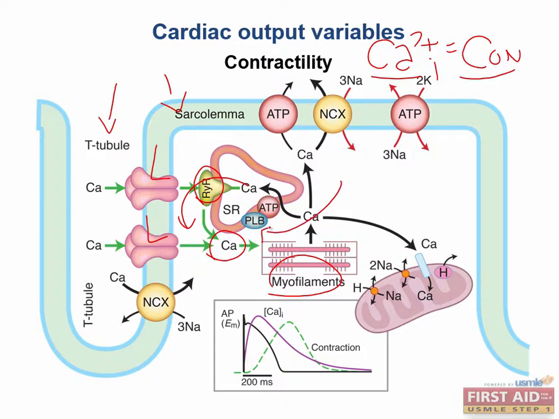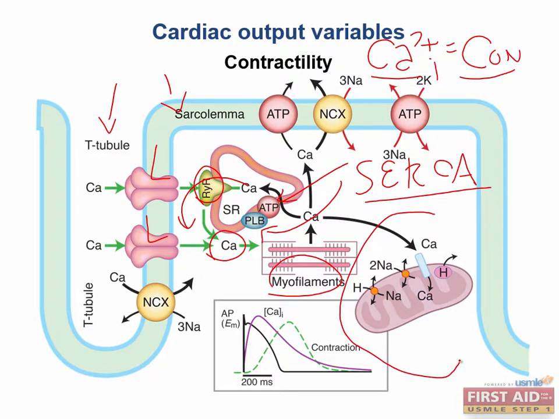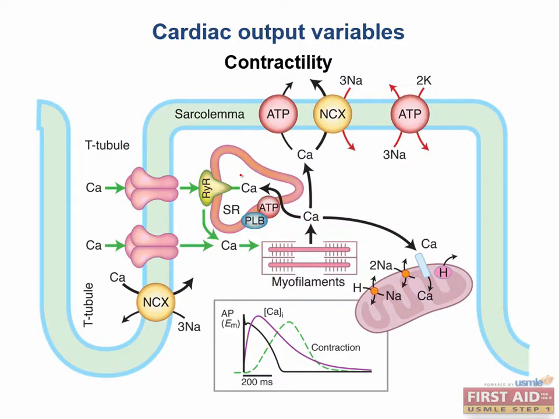So what's this little PLB thing right here? And what is all this little ATP on the sarcoplasmic reticulum membrane? Well, the ATP symbol is for the sarcoendoplasmic reticulum calcium ATPase. We're going to use SERCA so I don't pass out every time we say that. Now, what does SERCA do? Well, it uses ATP to pump calcium from the cytosol, which is this area here, back inside the sarcoplasmic reticulum. So what's the PLB? Well, PLB is phospholamban.